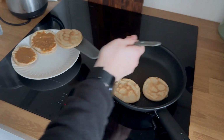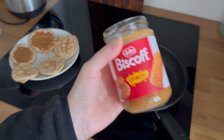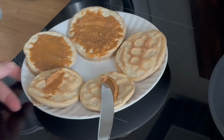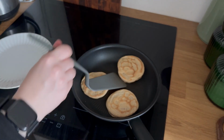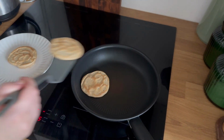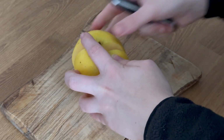While my first batch of pancakes was cooking, I already spread some Biscoff spread on top for my boyfriend, but for myself I opted for something more nutritious. First, I cooked my portion of the pancakes. Then I washed and cut up one green apple.